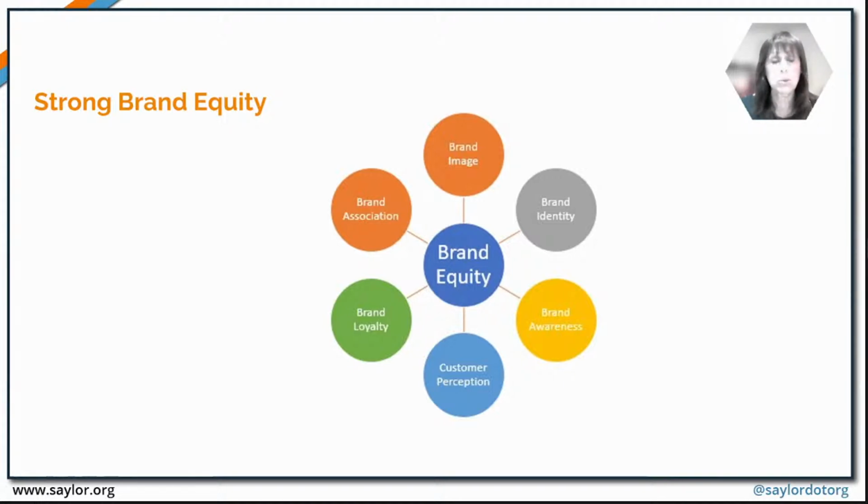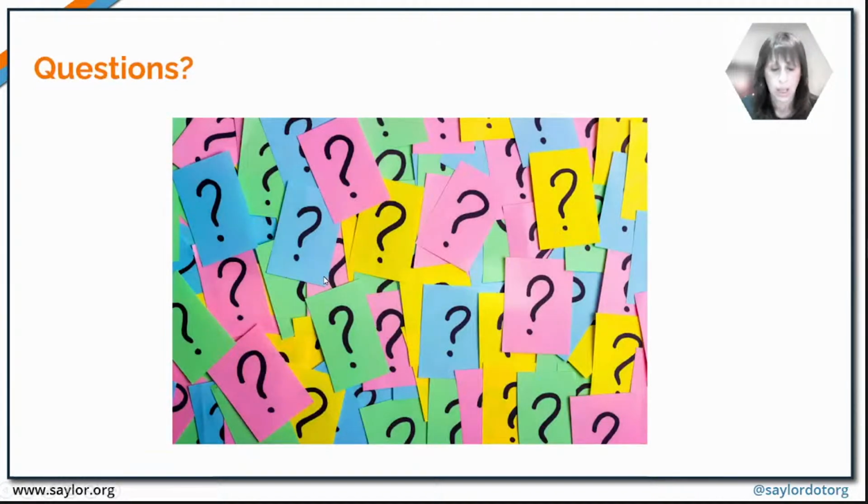But it's also important to recognize that companies need to be able to support that with a quality product. And so strong brand equity is only as good as the product delivers. If you deliver on your promises, you will be sure to generate even stronger brand equity, leading again to higher sales and profits. And that concludes Unit 3.